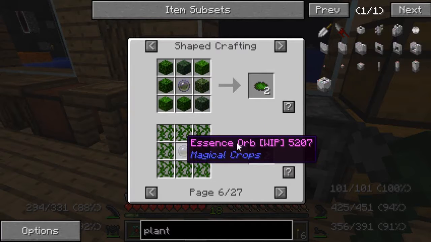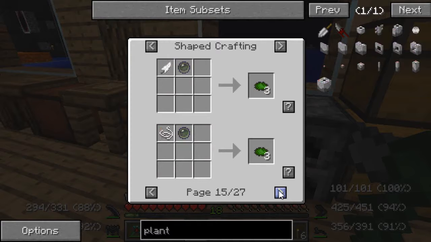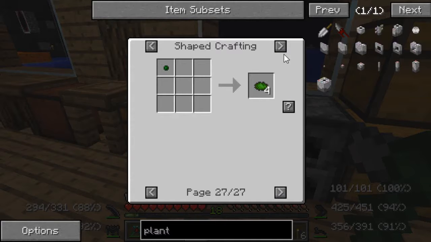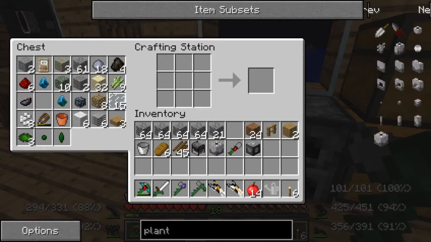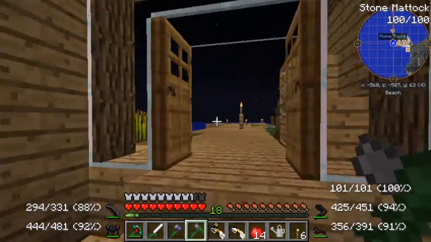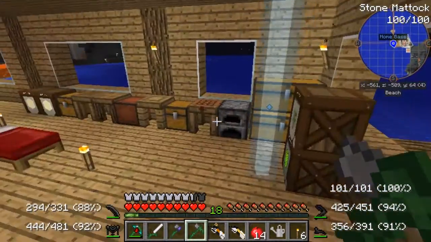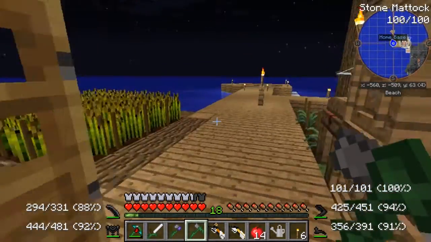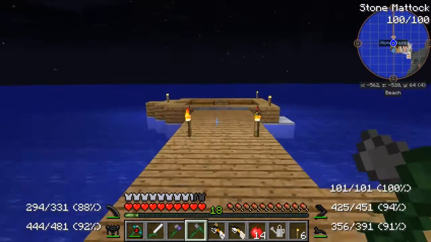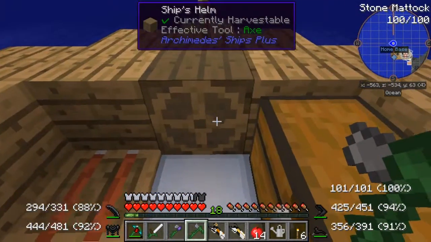And apparently if I had this essence orb, I could collect essence out of stuff, but I don't really want to do that. I want the seeds, but I guess somehow I can't make the seeds. I was wanting to try to get into producing power, but I pretty much need seeds first. So I'm going to go in search of some land to hopefully find stuff.